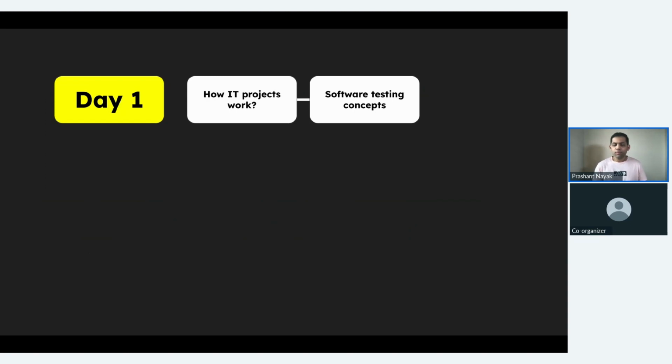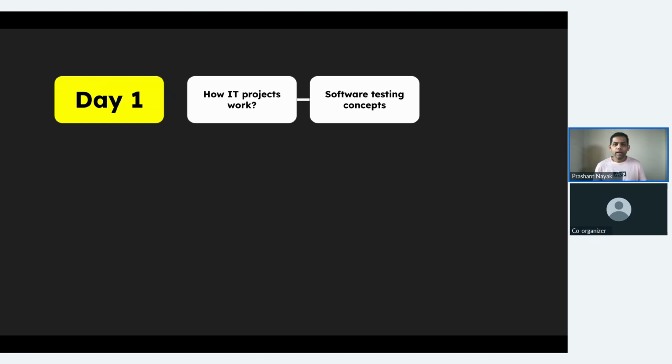All right. So let's understand what we are going to cover in these 3 days. Today is day one, and I'll be talking about how exactly an IT project works, so that you get the ins and outs of how an IT company works. When I talk about the IT project, I'm talking about the individual project within the company, not the overall organizational structure. I'm talking about how an IT company works and how each individual project within it works.